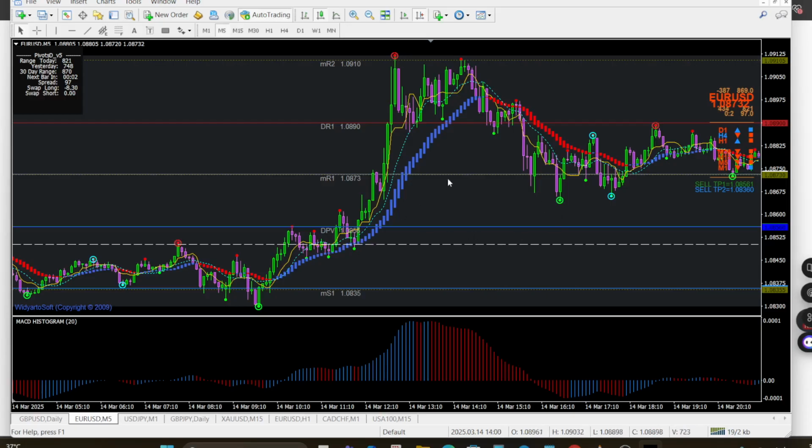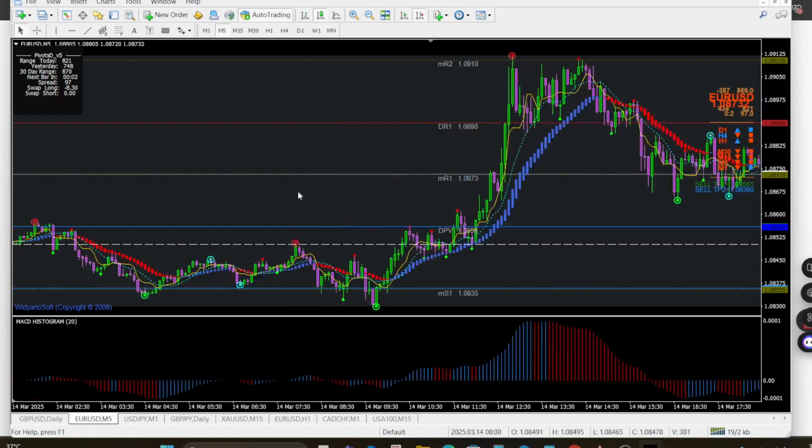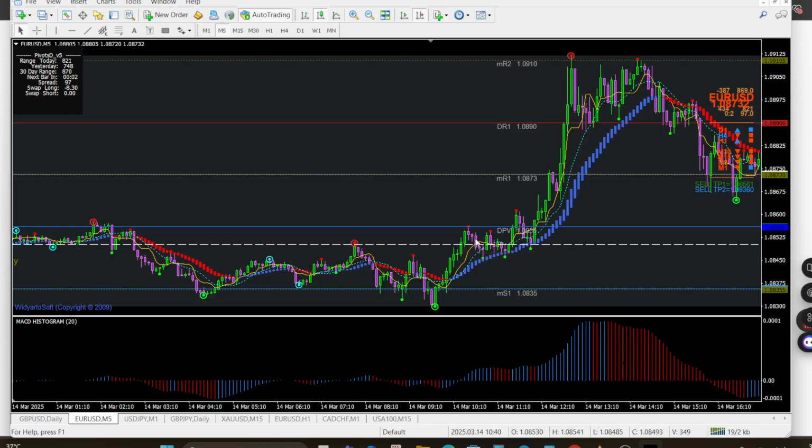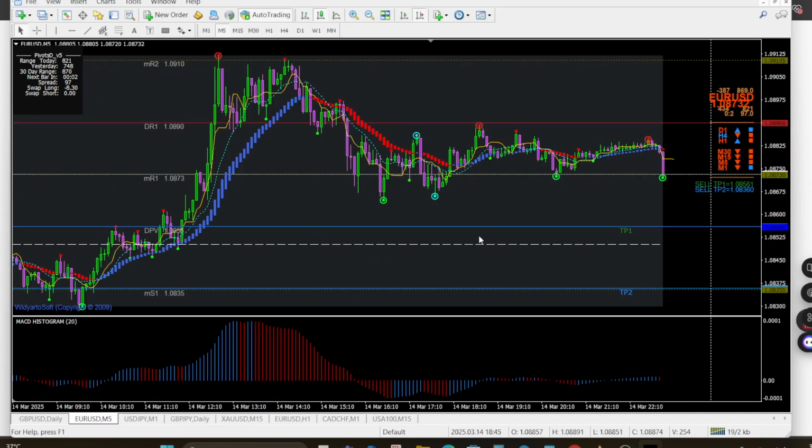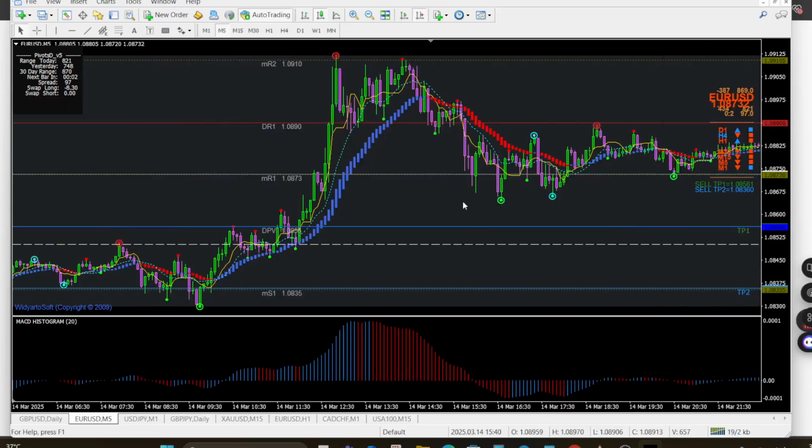Then you will notice that the color of the candlesticks is also affected. Whenever you have bullish moves, you will notice green candles, and when you have a bearish move, whether it's a pullback or an impulse move, you're going to notice the purple coloring of the candle. So that can also be an additional confirmation of the prevailing momentum in the market, whether it's bullish or bearish. So that is it for your buy and sell signals. Very straightforward.